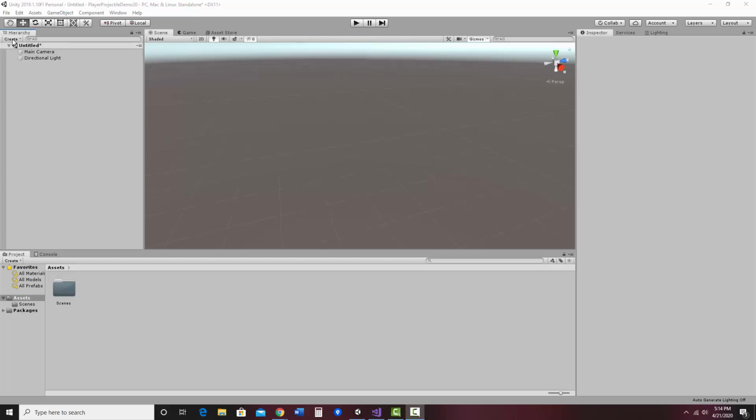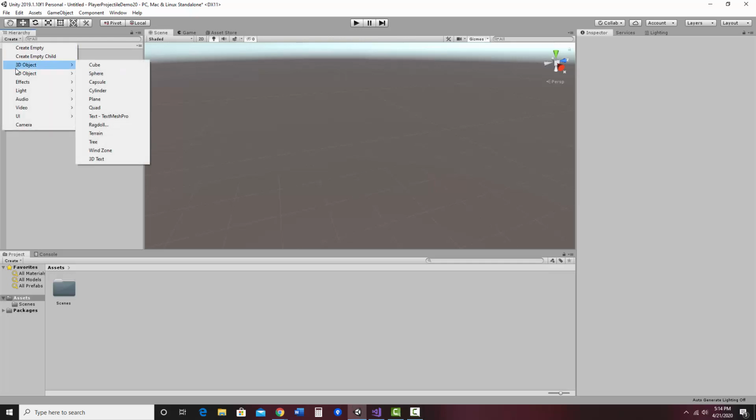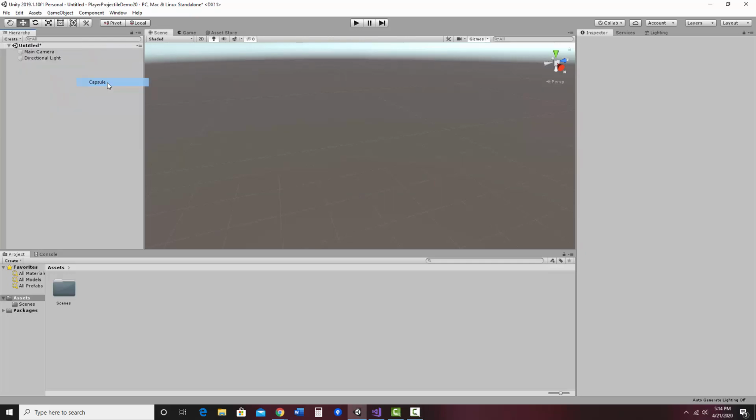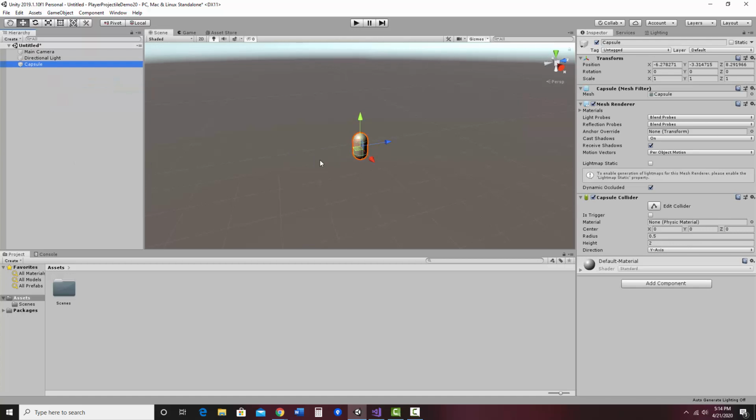I'm going to go ahead and go to Create, 3D Object, Capsule. And so I've got my player here. Notice right now it starts us out in kind of an odd direction. Right now this is the X axis. This is the Z axis. It's also not in the 0, 0, 0 position. Let's go up here into the Inspector and reset to get it back to 0, just so that we have an idea of where we're working when we're building things with coordinates.